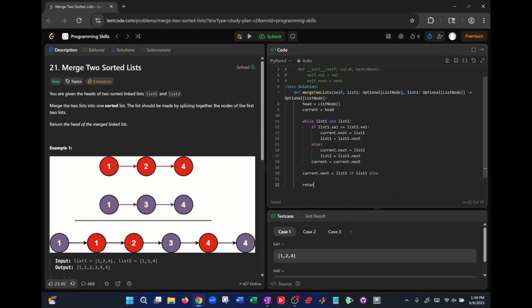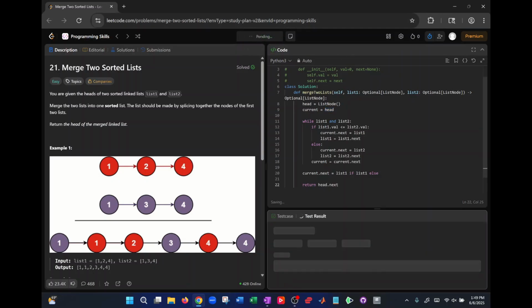And so we're going to return, and again, what are we going to return? So we made this head here just to start the process. But the actual first node in the merged linked list is whatever came after the head. And so it's going to be head.next.